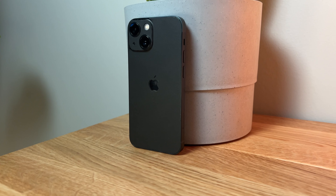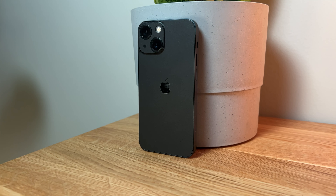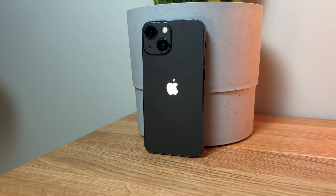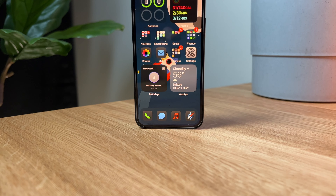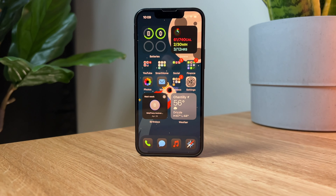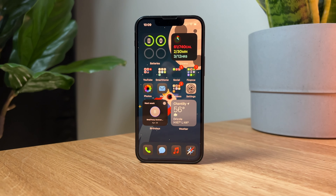I want to start with battery life, which has been improved. That's always a concern when you're looking at compact smartphones — it's kind of like if you want to buy a hatchback, you're going to have to make a compromise in terms of space and ride comfort. Much is the same when you're going for a compact smartphone. But thankfully, there have been a couple of changes that have really made a difference. The phone got a little bit thicker — if I handed you a 13 mini and a 12 mini, you wouldn't notice the difference. But that allowed Apple to put in a slightly bigger battery. Then the second thing is the efficiency of the new A15 chip, which is also going to help in terms of battery life.